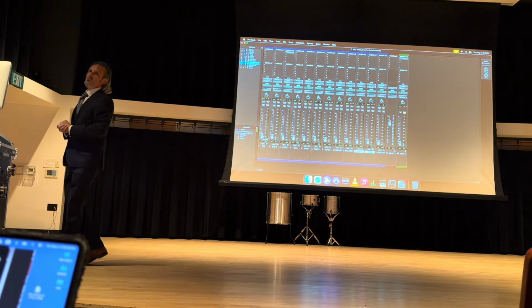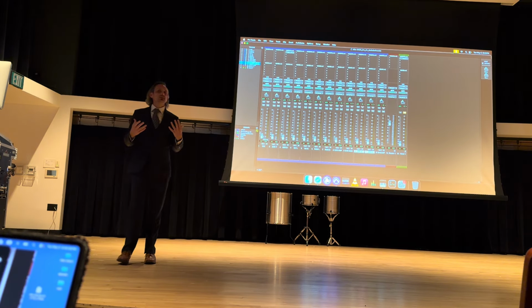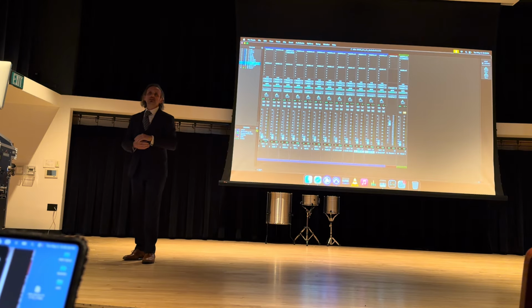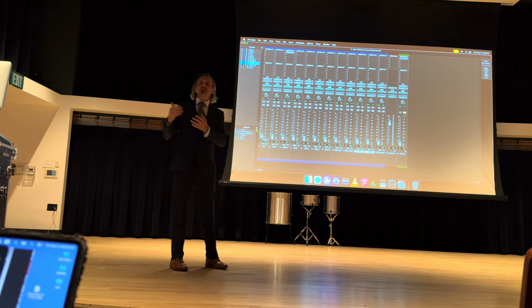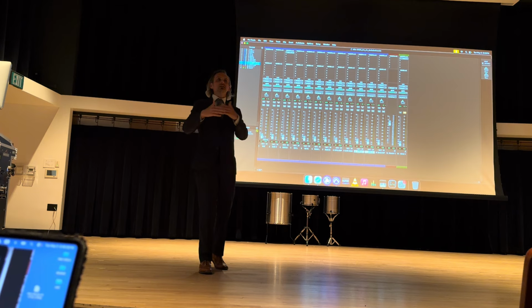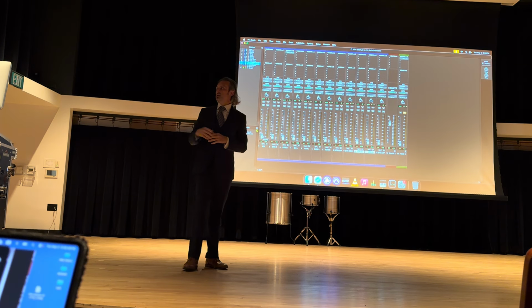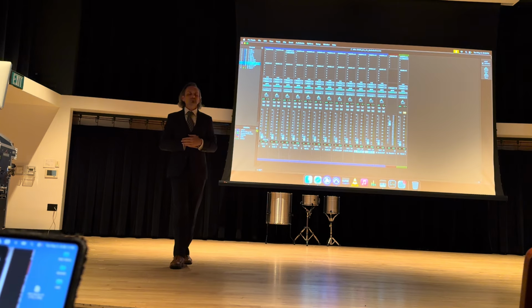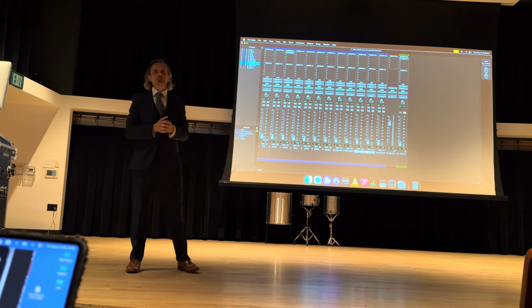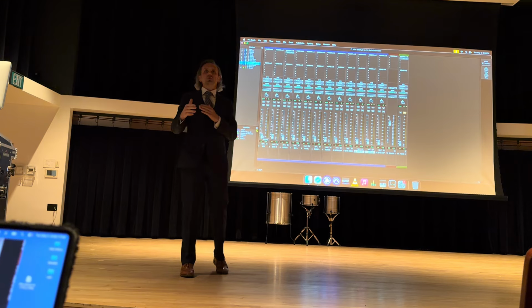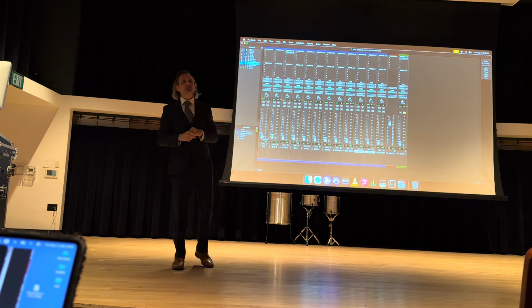So again, -10, that's my magic number. It's not written in the book anywhere, but that's what I always shoot for. When I track, I like to track at -10, giving me 10 dB of headroom. When I start my mix, I want to start with the loudest thing, which in this case is probably the kick drum, as in most rock tracks, and try to get my level going at -10.